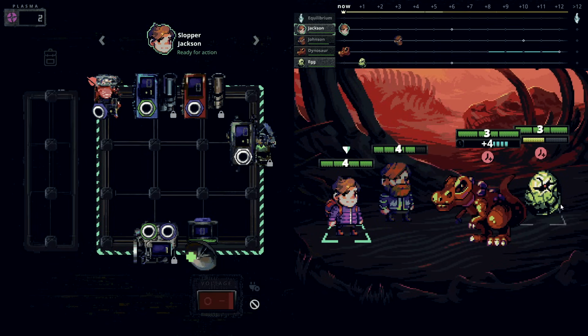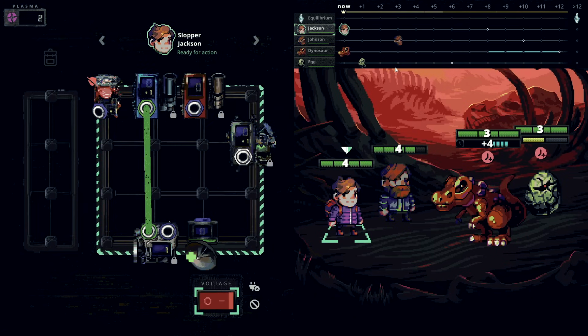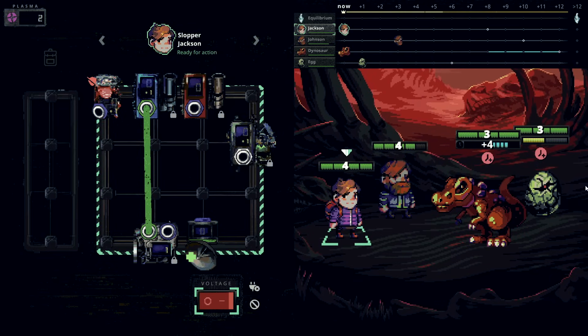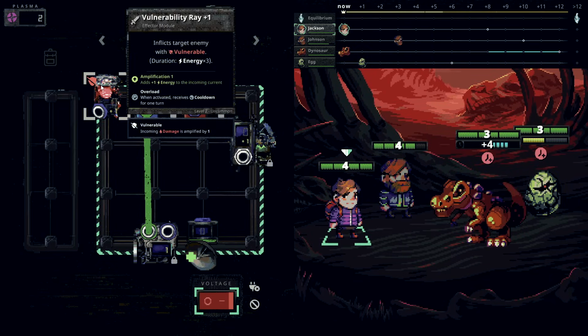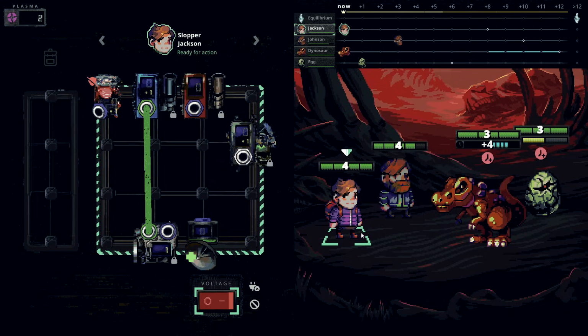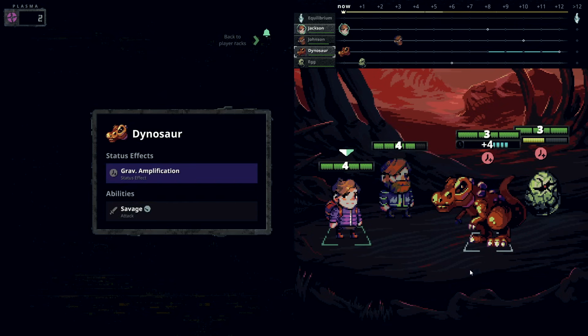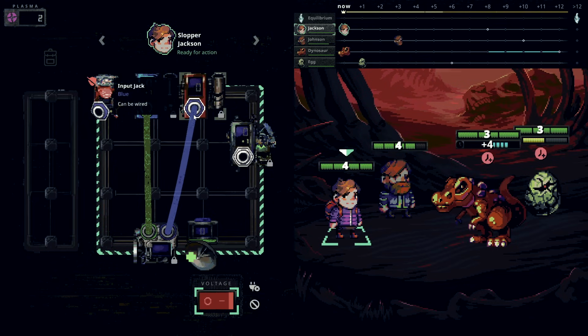We really just have to make sure that this egg is going to crack and we're gonna have a bad time. Now, how do we resolve that? We resolve that by utilizing our gravitational charge, which is going to push you to here, because your incoming grav charge is amplified by 1, right? Now, the dinosaur is going to smack us. It's gonna hurt. Okay, 2 damage, inflict a module with cooldown. It's pretty terrible, but we're going to heal on the next turn too.